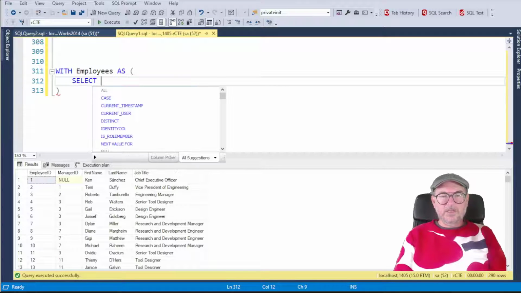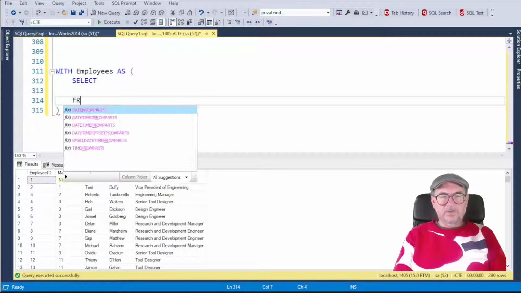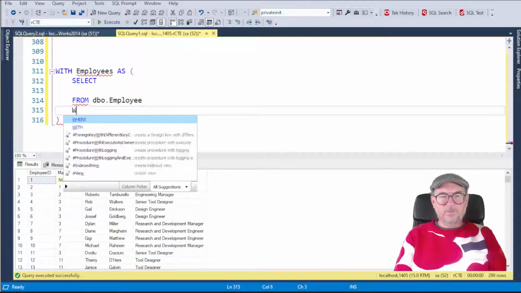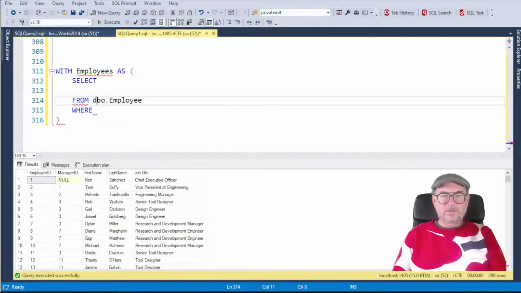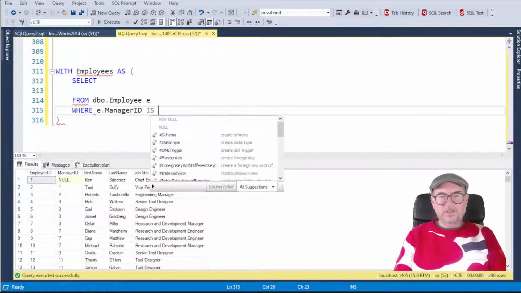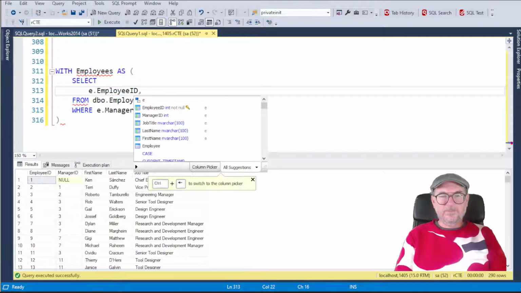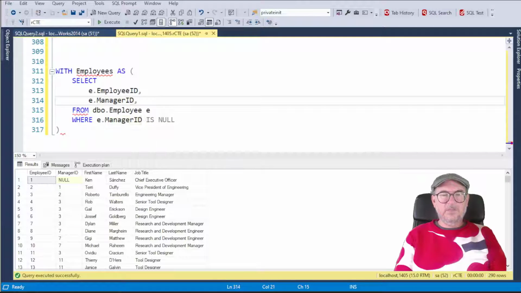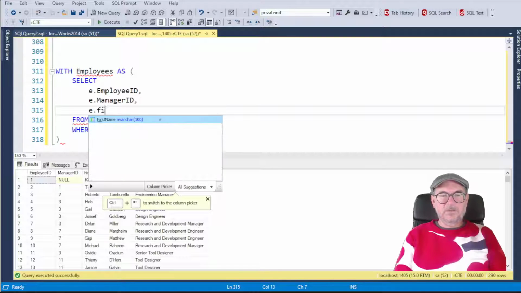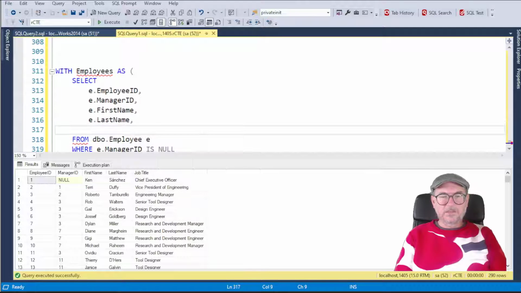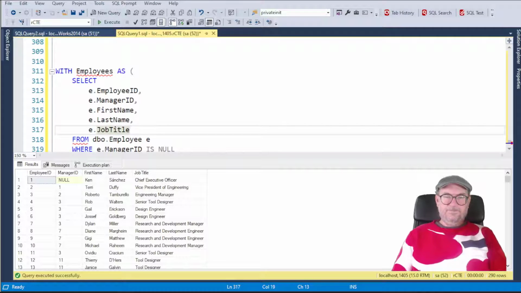We're going to do the select, from dbo.employee, where we're going to give it an alias, e, where e.manager_id is null. And the information I want is e.employee_id, e.manager_id, e.firstname, e.lastname, and the job title.